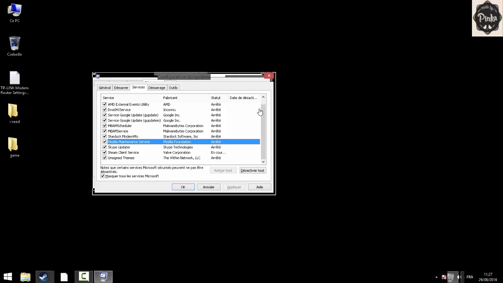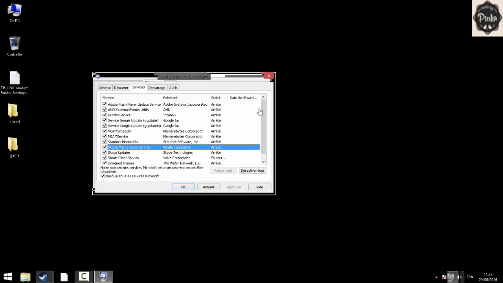You don't need these services unless you run those programs. Like if you stop the Skype updater, it's not going to hurt your PC, because the Skype updater is finding updates each time for Skype, which is not very needed.